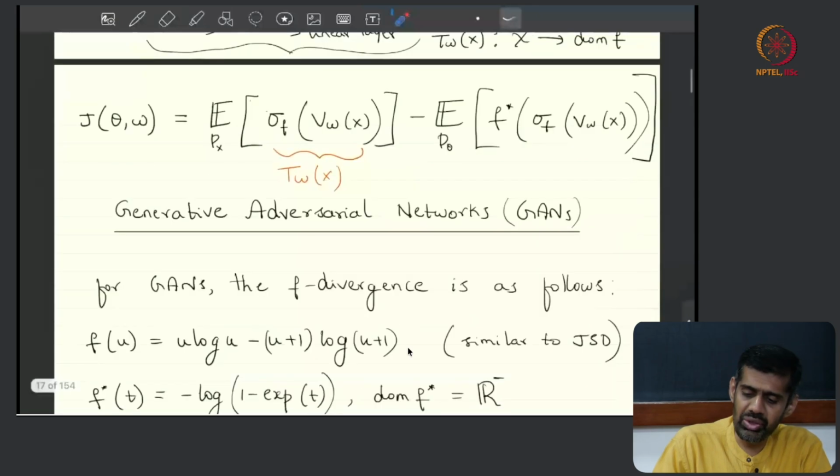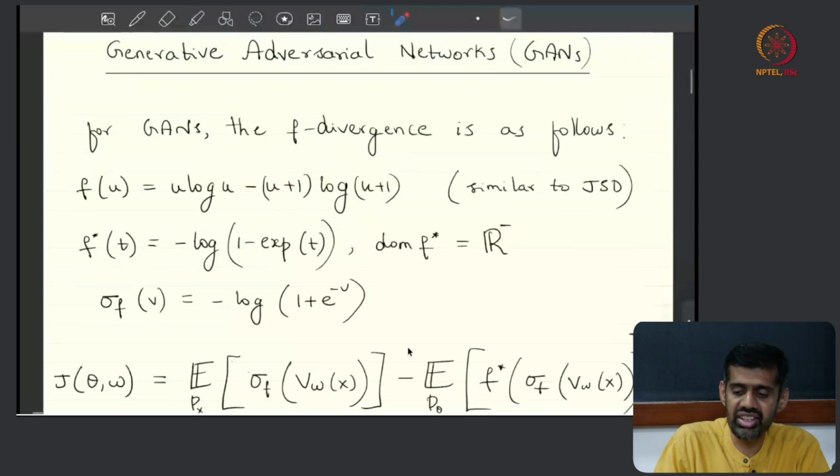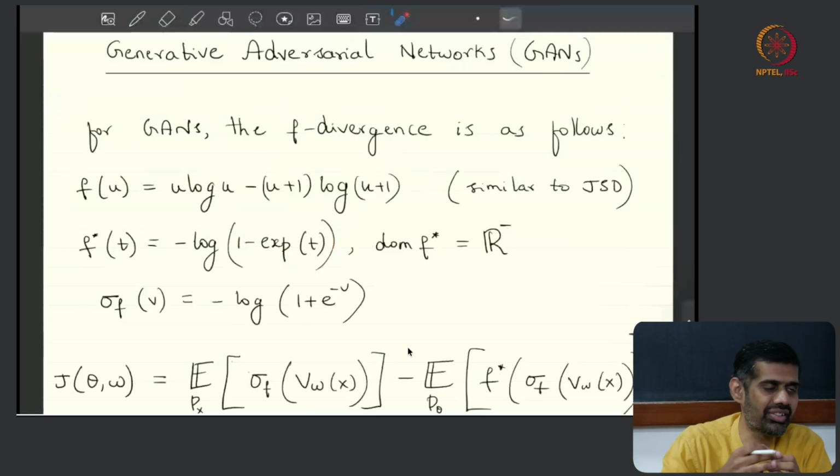Now what we will do is look at one instantiation of this general idea of variational divergence minimization, which is called generative adversarial networks, or GANs in short. Interestingly, this idea of generative adversarial networks was proposed in 2014 as a standalone idea, and the generalization of this idea as VDM that we studied so far came 2 years after that. In my narrative I have sort of inverted the story, because I prefer to see these things as special cases of this generalized algorithm, but historically it happened the other way around.